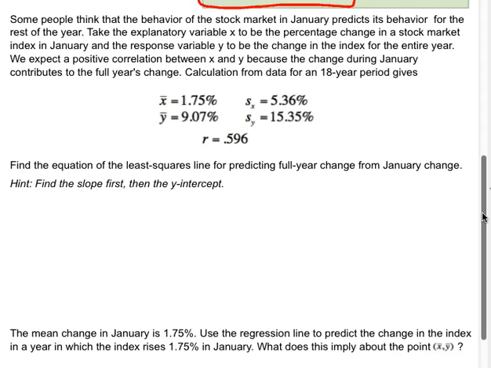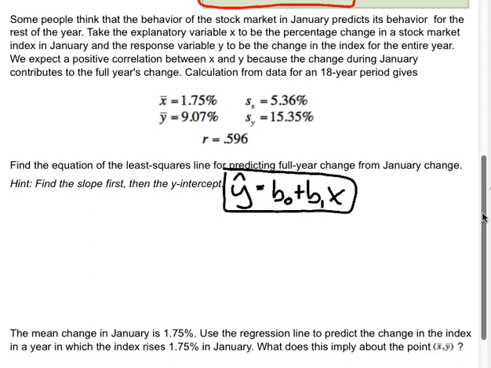So again, you're going to be using these formulas that I just had you highlight in your packet. It references this, so this is what I'm going to base all my stuff off of. What that tells me is to calculate slope first. According to this, slope is going to be B1. It says the slope is the correlation R, then SY over SX.